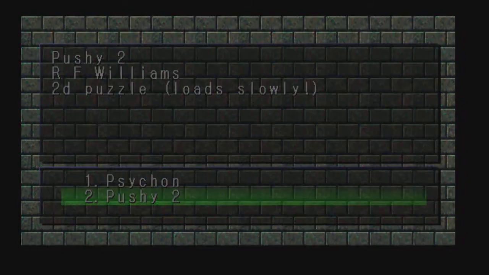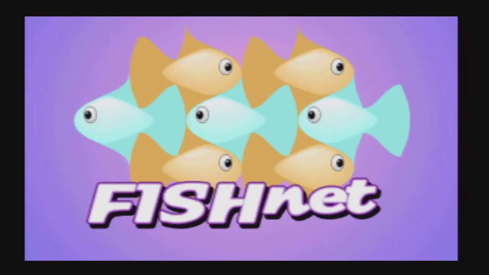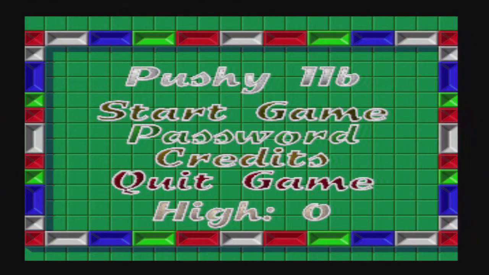Alright, so Pushy 2. Alright, so hopefully this will be a quick one because I need to head off because I'm kind of pushing out for time here in terms of recording. There's a .psx. Oh, here we are. Written in 20 weeks. Fishnet. Start game.